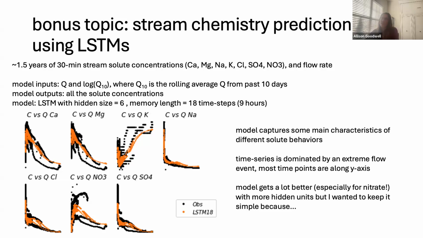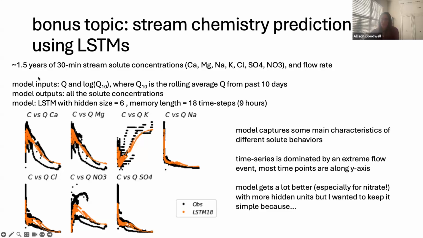For a little bit of context, what we have in our critical zone project is about a year and a half of 30-minute stream solute concentrations. So these 7 different dissolved solutes, in addition to flow rate. Basically, it's a USGS gauge. And this is a pretty unprecedented data set, because we're almost never measuring this ensemble of solutes at such a high frequency. We actually have a laboratory that's set up next to the river, and it's doing all the chromatography and the filtering and everything that you would normally be doing in a lab, on a weekly, if even lower, time scale. So it's a cool data set.